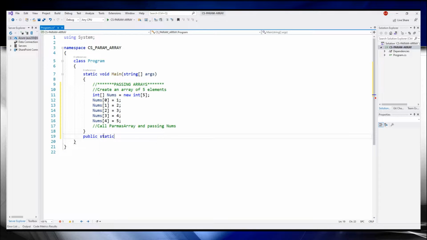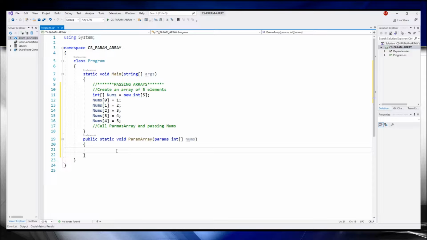Public static void ParamArray, params, and then the array that we have created, open bracket, close bracket, and the name of the array, which is nums. All right.